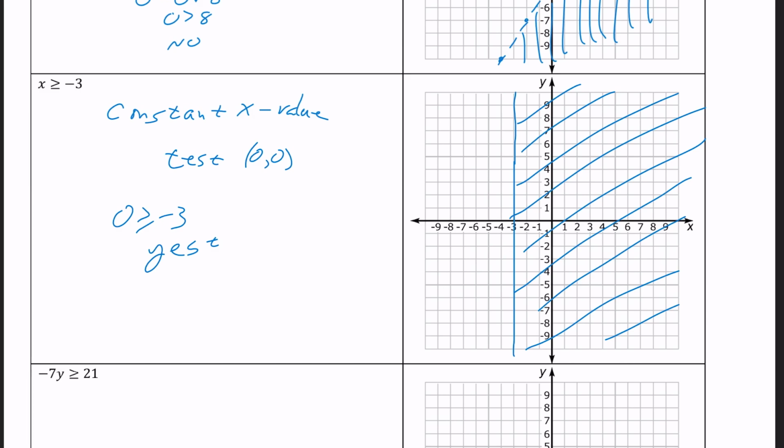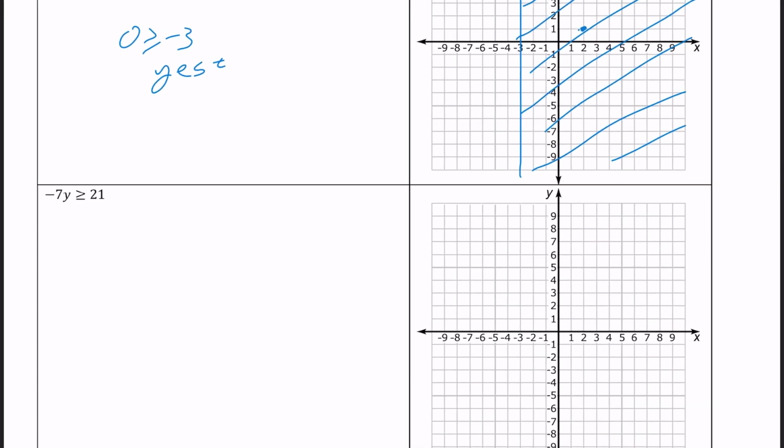So all the points along this vertical line at -3 are the equal to -3, and the shaded region is all the points where the x value is greater than -3. Here's another simple thing. Just put a dot somewhere and ask yourself, is this x value greater than -3, yes or no? So pick another point somewhere and just ask that same question. Is the x value of this point greater than -3? And you'll see the answer is always going to be yes.